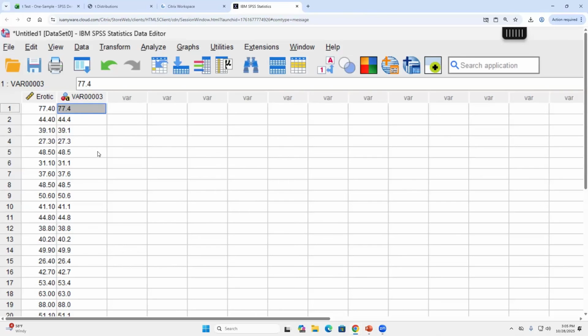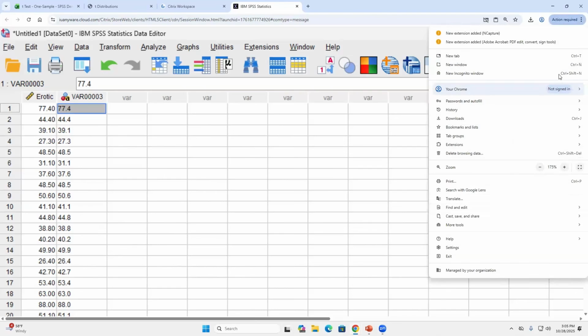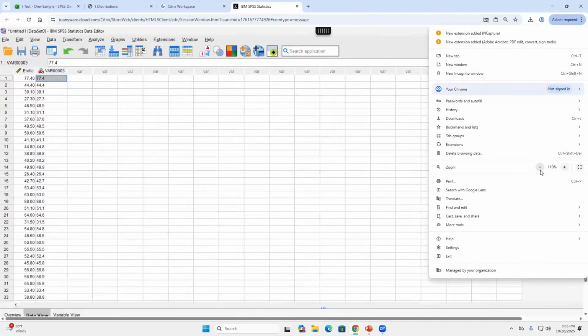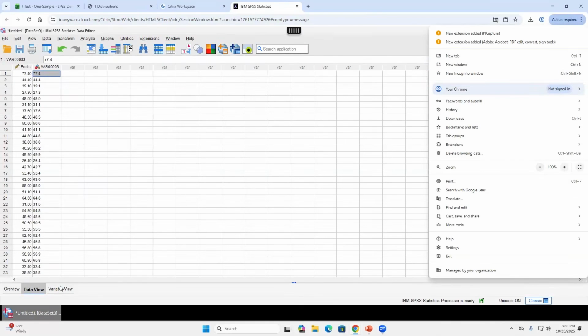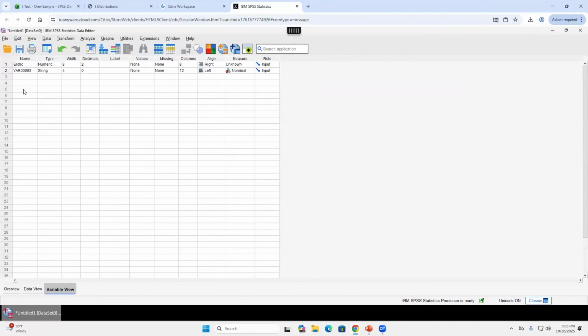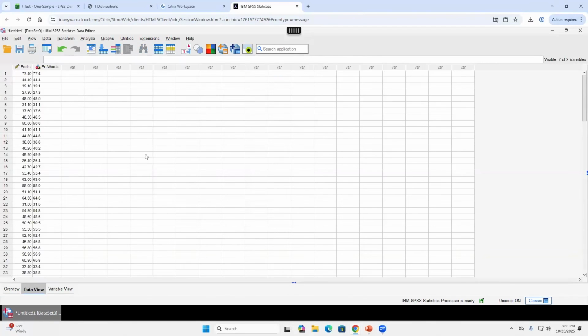And the reason that this is a problem is because there are certain things that you can do with numbers that you can't do with words. So we're going to keep this variable here, and we're going to call it ero words, or erotic words. And I'll show you exactly what I mean in just a moment.